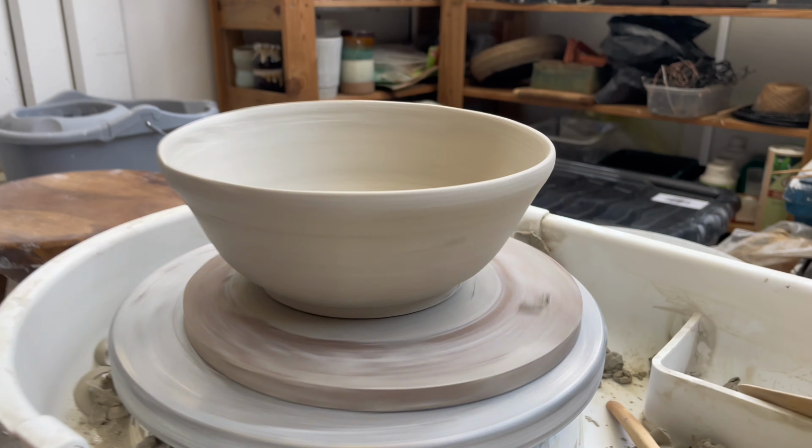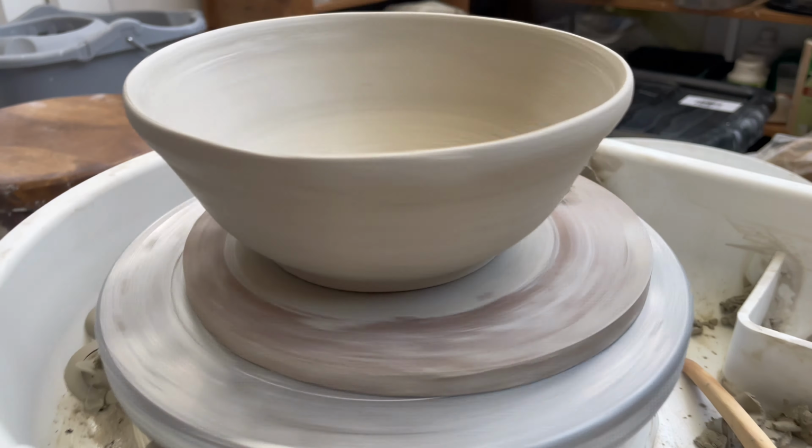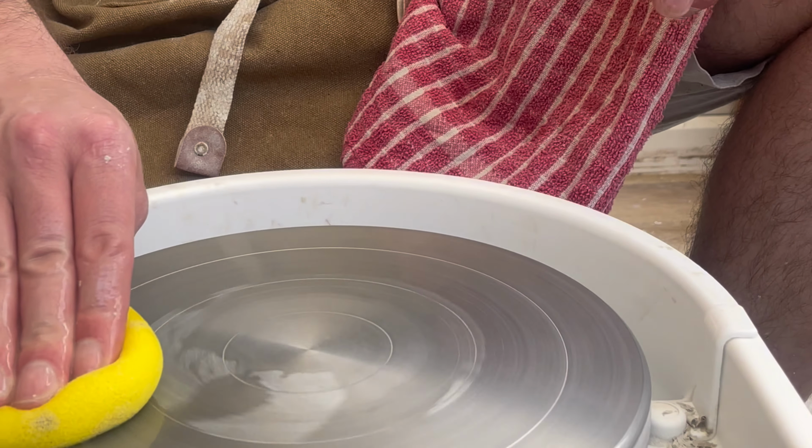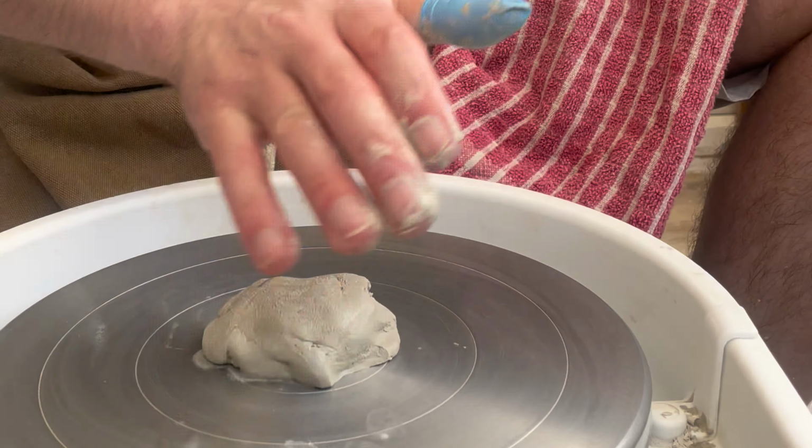Let me show you how I made this bowl. This bowl is made out of stoneware clay, around 1,000 grams. So I begin by wetting the potter's wheel and cleaning off all that dry dust. And then what I'm going to do is stick the potter's bat to the wheel itself.